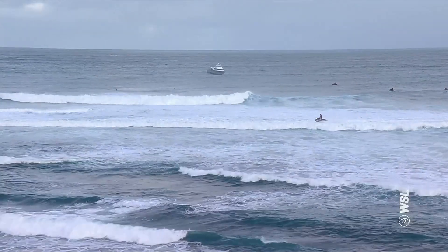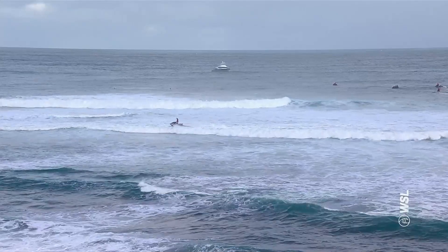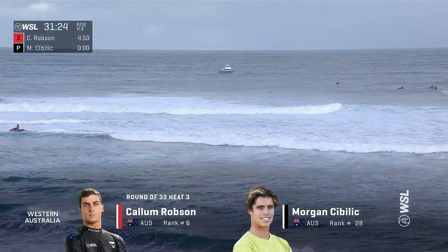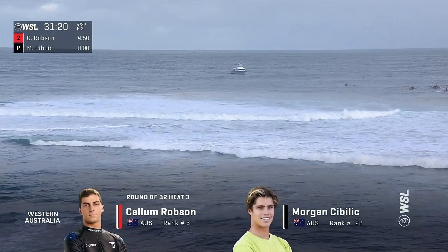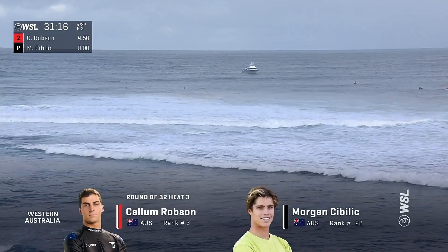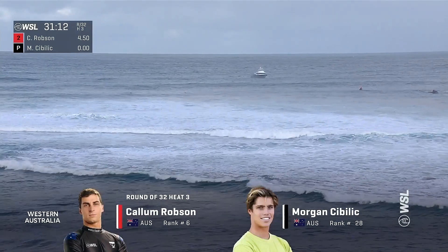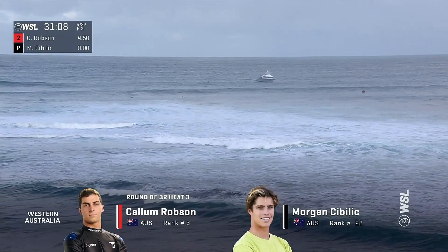The buoy down at Cape Lewin is showing a building swell. It shows open ocean swells, but let's face it, Margaret River — as opposed to the east coast where we've got a 100-kilometre continental shelf — the continental shelf here goes for about 20 metres. It's open ocean. So what we see in Cape Lewin off that buoy is what's coming, and they're calling 20 foot.